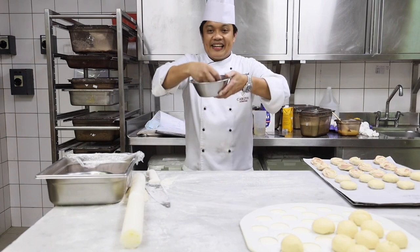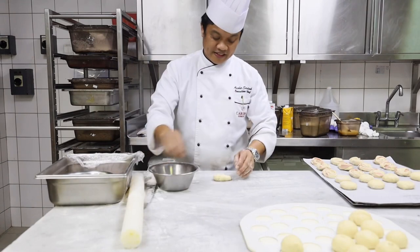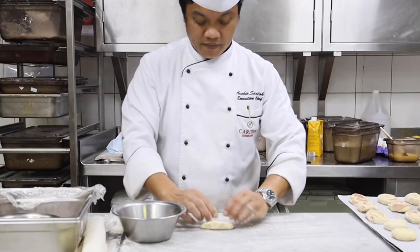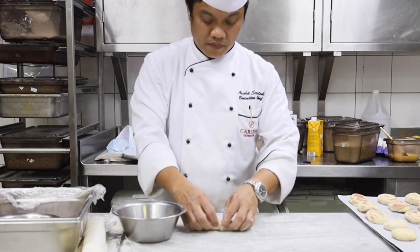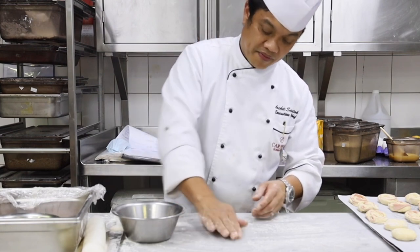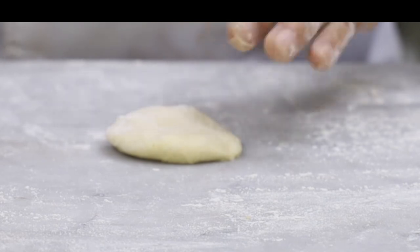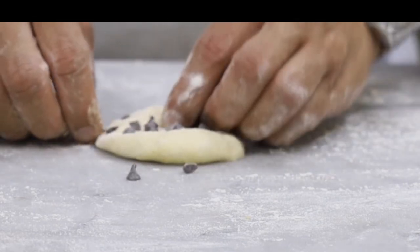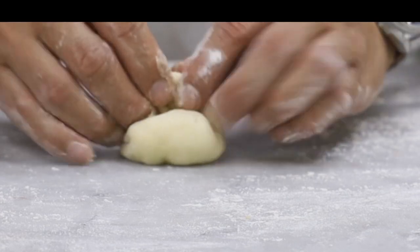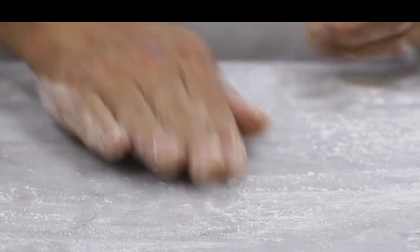And the last but not least, the chocolate chips. So we have already rolls. Baton. We have here the chocolate chips on it. Fold in three, one side, yeah. And then roll it. And make it baton.